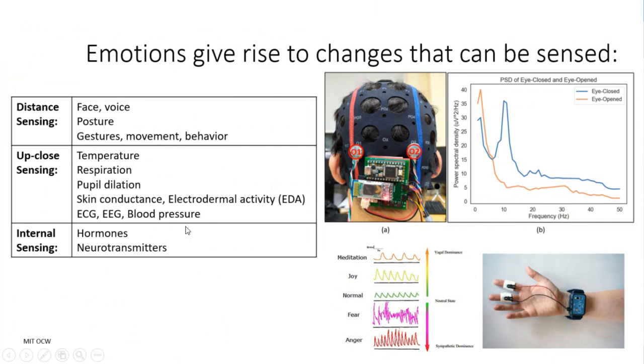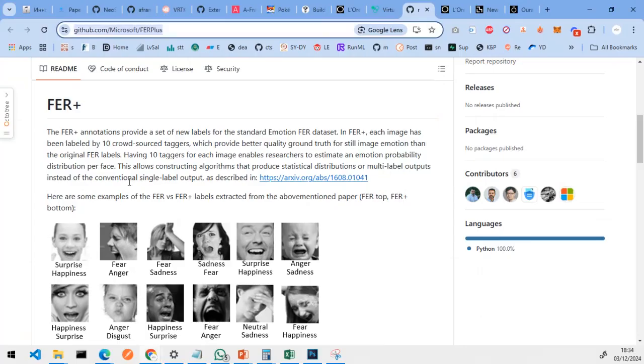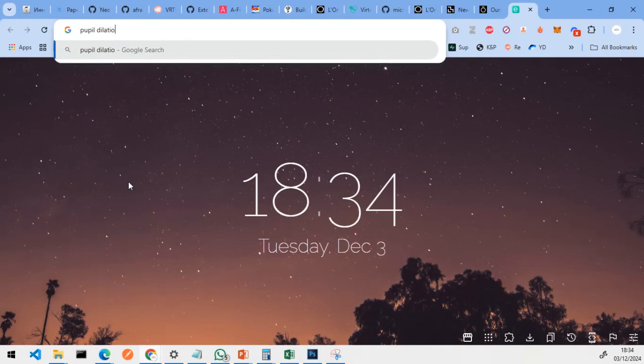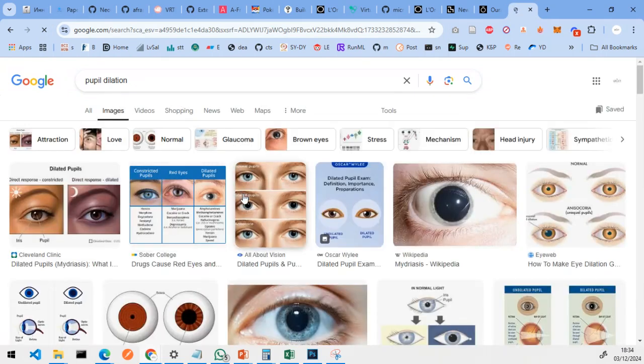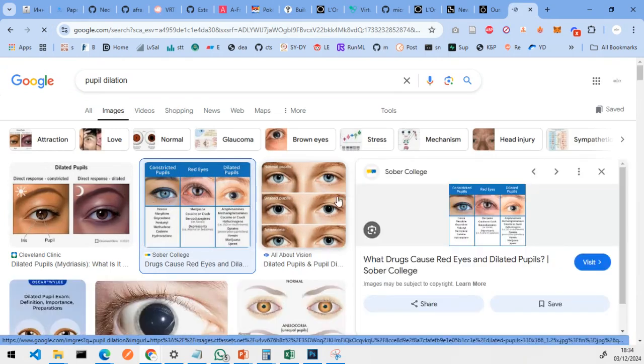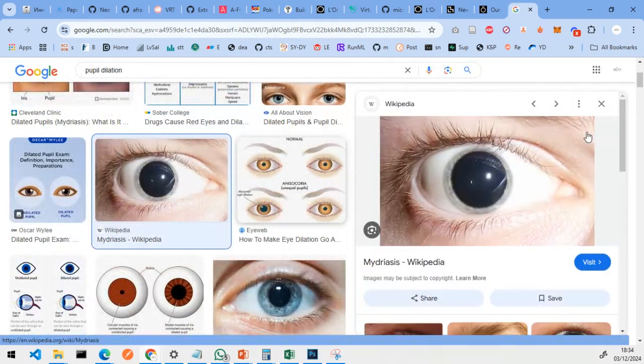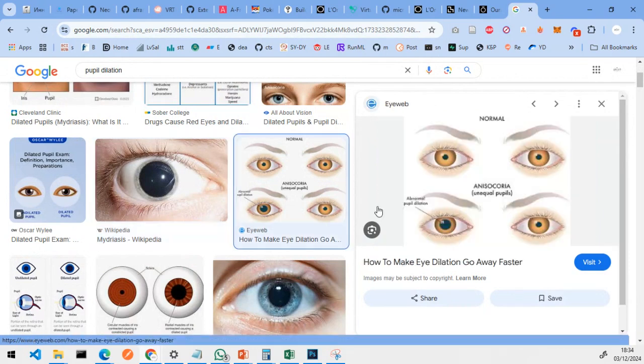If it is going to sense the data from a very close distance, then you have things like temperature and respiration, that is your breathing. That is how it can sense things like your oxygen levels. We also look at pupil dilation. That's the eyes, just to help people who don't understand the term. Technically, just by looking at the eyes we can see a lot of things: your pupils, the dilation, whether it becomes wide or small.